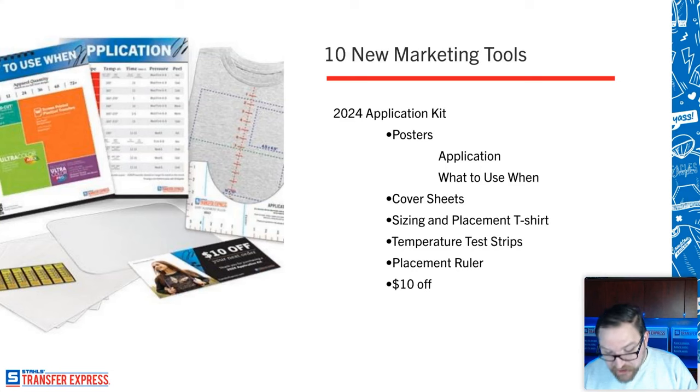The application kit is brand new and revamped this year with a ton of tools for frustration-free heat printing, to make you print easier, faster, and with less pulling your hair out. Whether things aren't applying correctly or you're worried about melting buttons on a onesie, this kit is going to help you. I'll be at the Impressions Expos — Long Beach next week and Atlantic City in March as well.